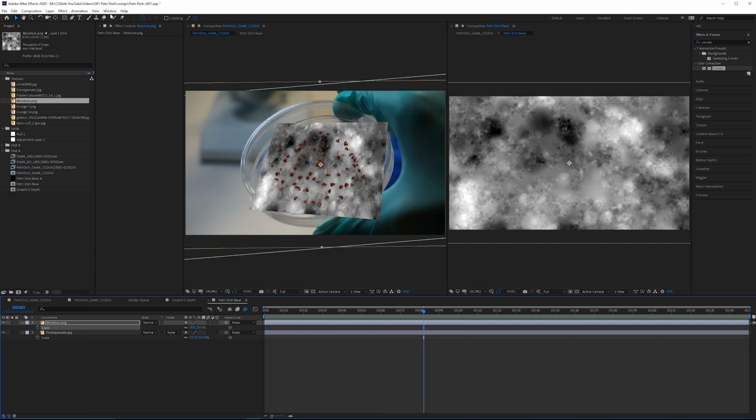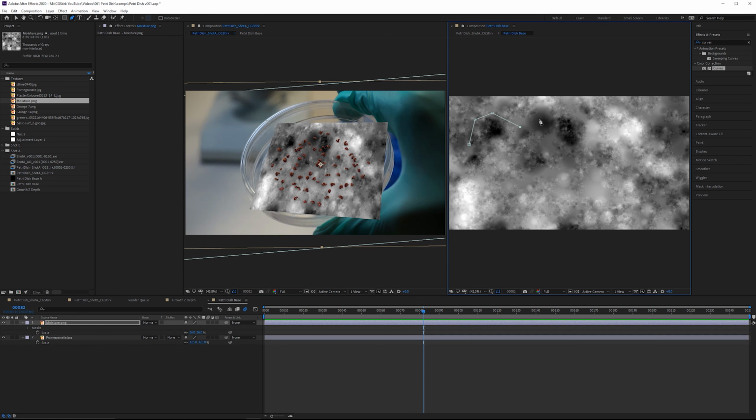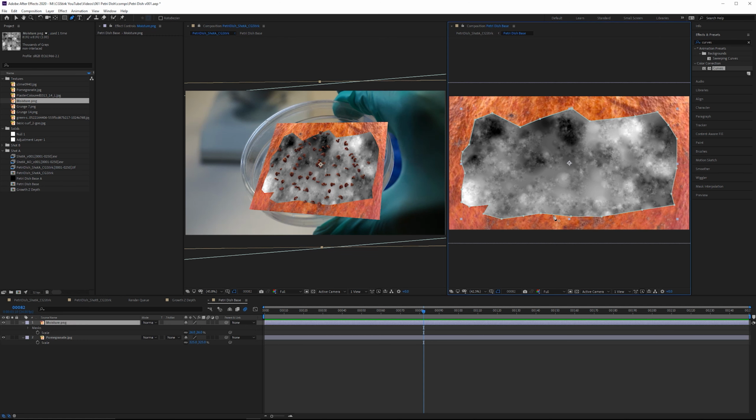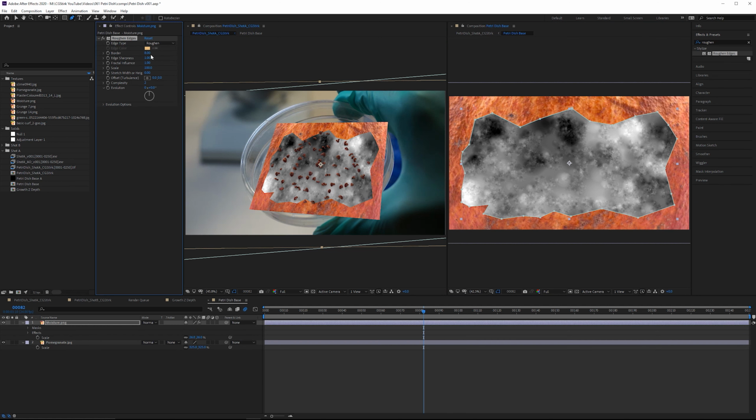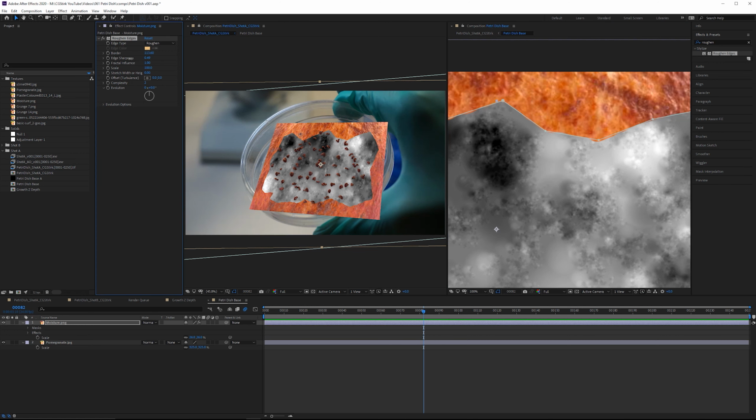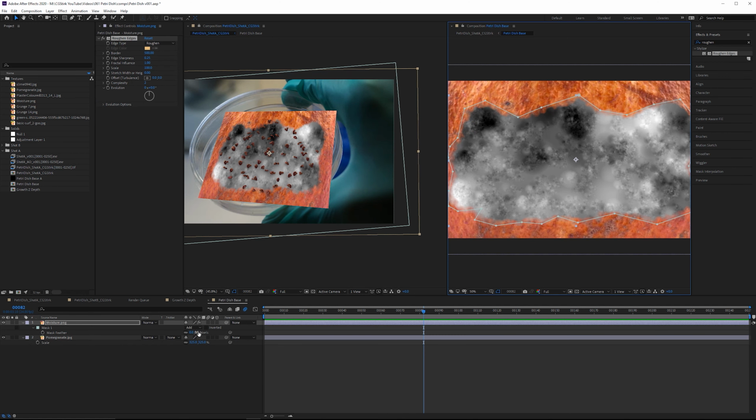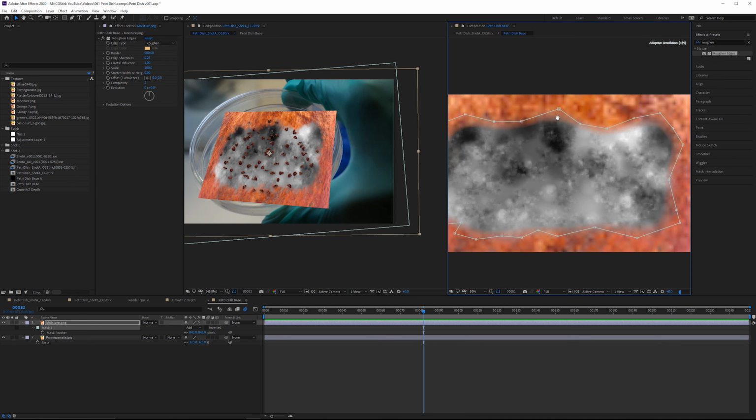Now for this, I'm not going to make a mat for this as well. I'm going to try to keep my layers pretty simple, but I'm going to just roughly go around the perimeter here, adding some points just to kind of roughen this up, get something like that. I add a couple more points here, just make this a little bit more jagged. Then we'll add a roughen edges. And for roughen edges, we're going to take the border quite high up, take the sharpness down, crank that border up to the maximum, and then we can just feather the regular mask with the F key.